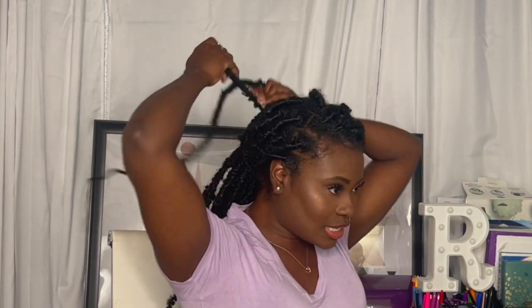You can also do a low ponytail with this. So what I like to do, I leave it at the side part, so then I would get the hair on the sides, in the back, and I would just keep wrapping it, kind of like tying it around itself.